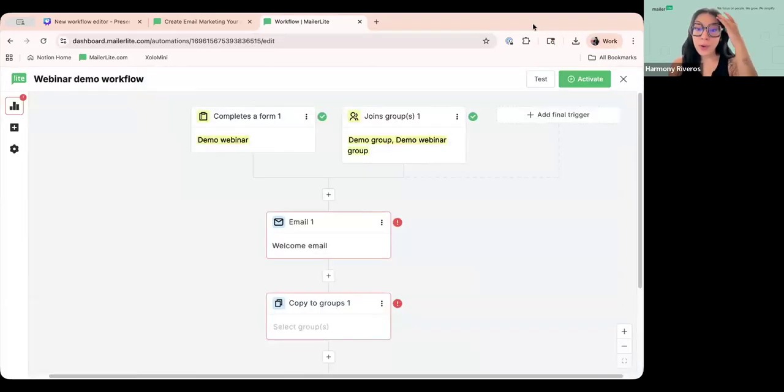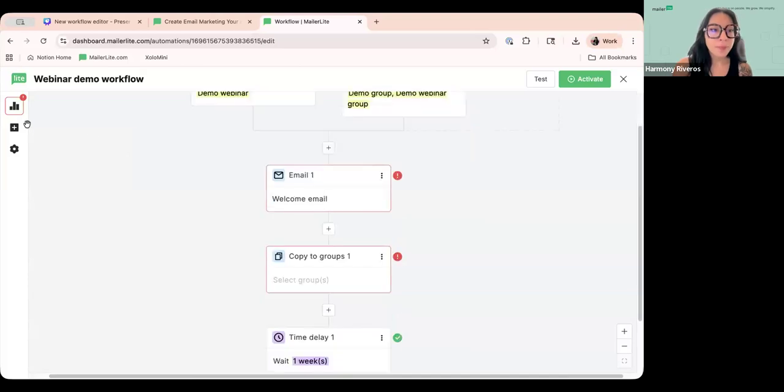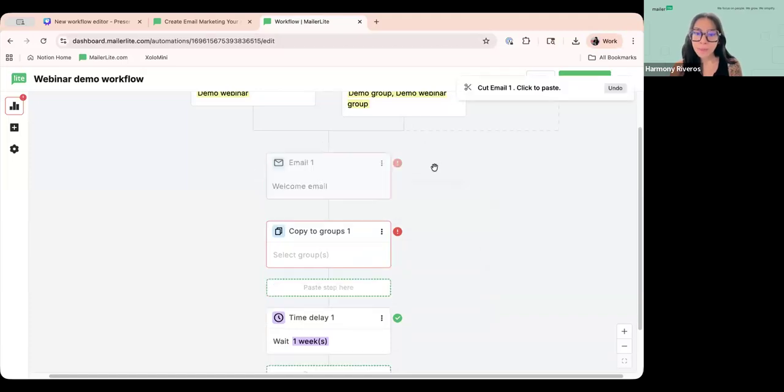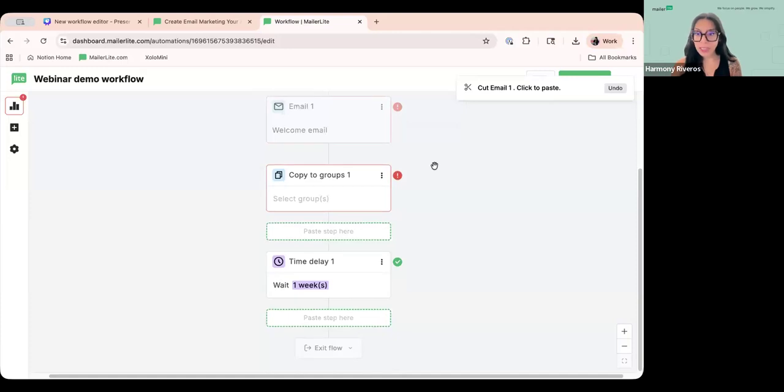Because I also want to show the other way to move steps, which is by cut and paste. So you can also use these 3 dots on the right to delete a step, but if you cut, it is the same way as the drag and drop.